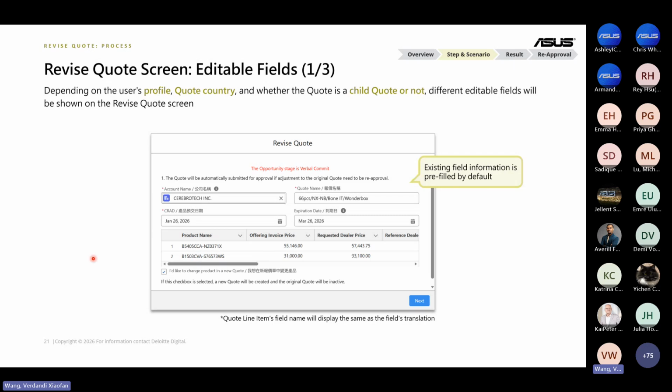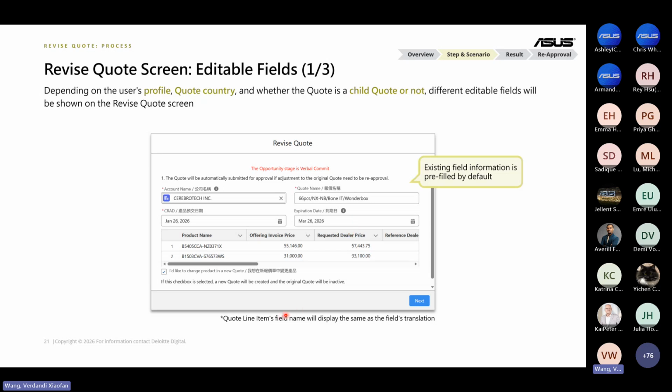Then, depending on the user's profile, quote country, and whether the quote is a child quote or not, different editable fields will be shown on the revise quote screen. The existing field information is pre-filled by default.